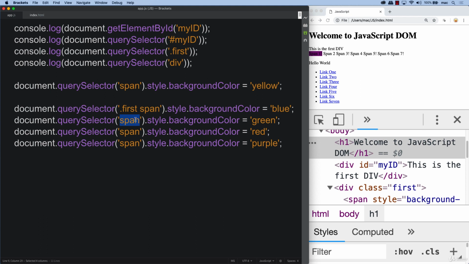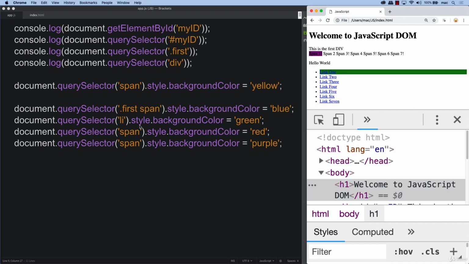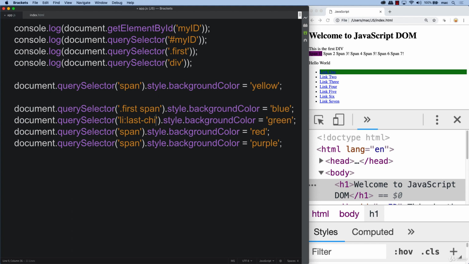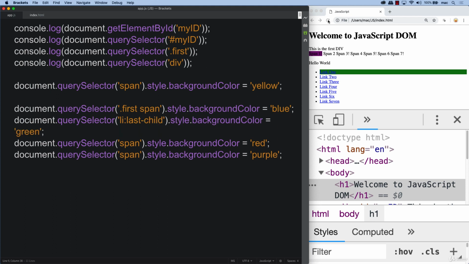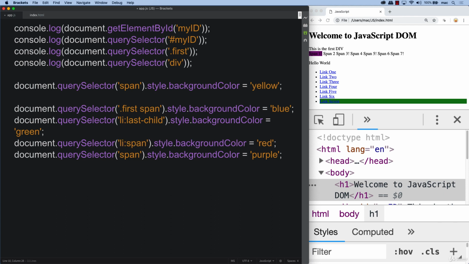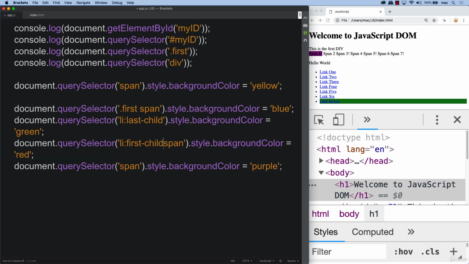Let's select something different. We've got a bunch of list items. So we can select our list item and turn that one green. So that one turns green. And we can be more creative with using CSS selectors. So we can do something like the last child if we wanted the last one to be green. Also, if we want to be really specific, maybe we have a few different lists or something, different reasons why we want to make that selection be more specific.